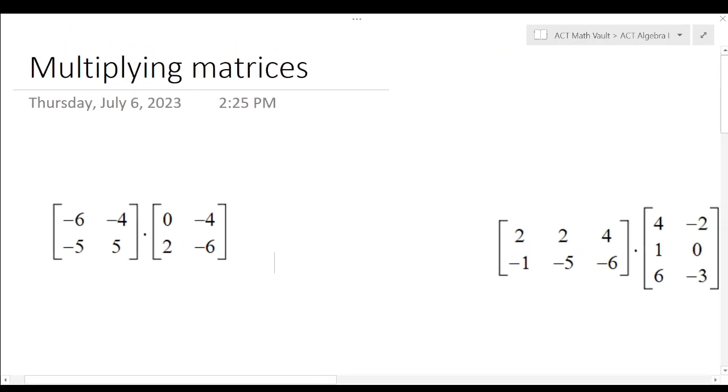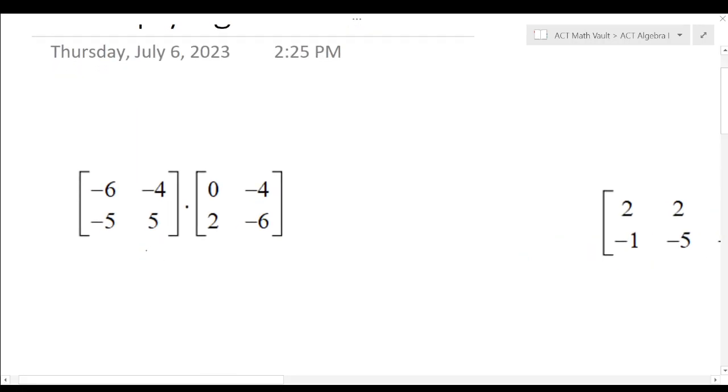So let's just go over quickly what a matrix is. It is an array of numbers, and you can call those numbers entries, or elements. And so you have rows and columns. This matrix right here would be a 2 by 3. This is a 3 by 2. Remember that you always report rows first, number of rows, and then number of columns. So these two over here are a 2 by 2 and a 2 by 2.